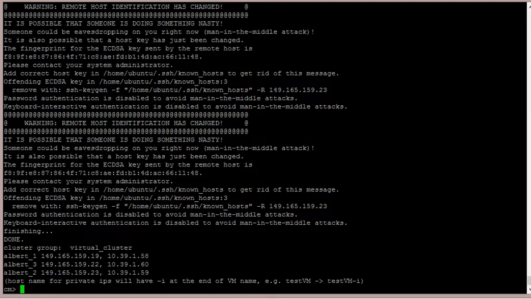Once you have created your cluster, you can check the status of your cluster, whether it is ready to use or not. Please find the status of your cluster in the list function.